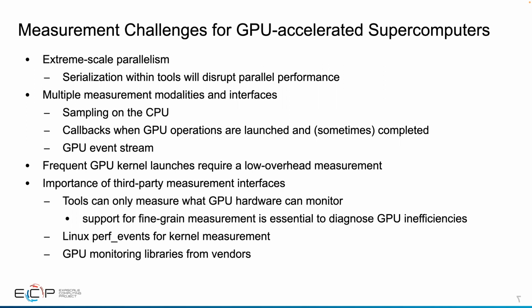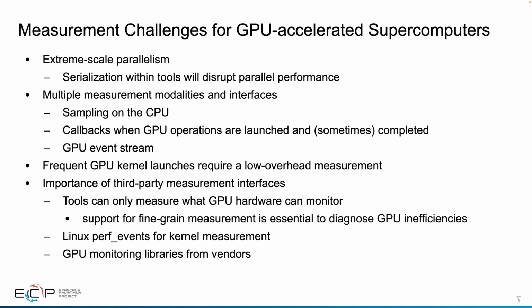Otherwise, we're going to incur a fairly high overhead for profiling that we can't control because we're intercepting all the GPU operations. Another thing that turns out to be a challenge for us is that we are beholden to what we can measure with third-party measurement interfaces. So tools can only measure what GPU hardware can monitor. And in particular, support for fine-grained measurement is essential to diagnose GPU inefficiencies.